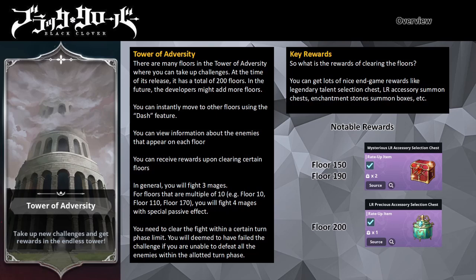You can instantly move to other floors using the dash feature. You can view information about the enemies that appear on each floor. You can receive rewards upon clearing certain floors. In general, you will fight 3 mages for most of the floors. For floors that are multiples of 10, for example Floor 10, Floor 110, Floor 170, you will fight 4 mages with special passive effects. I will cover them when I am going through the key floor details.